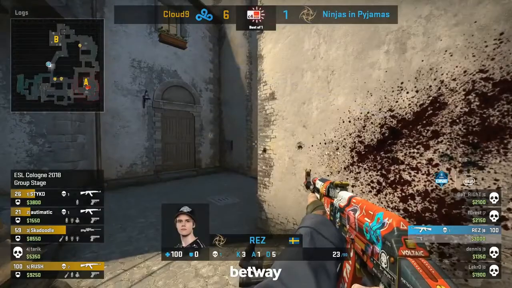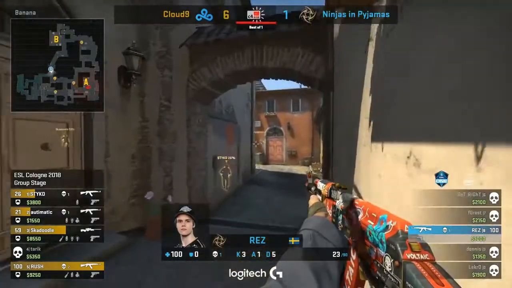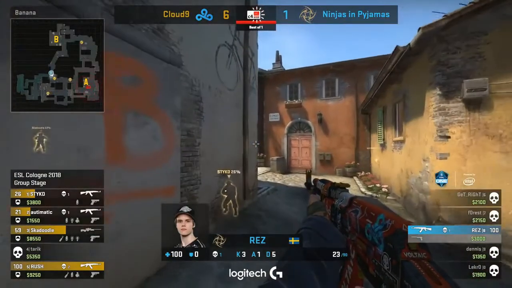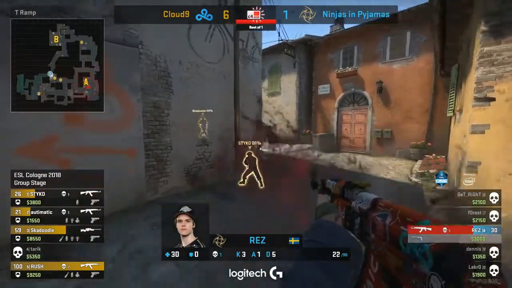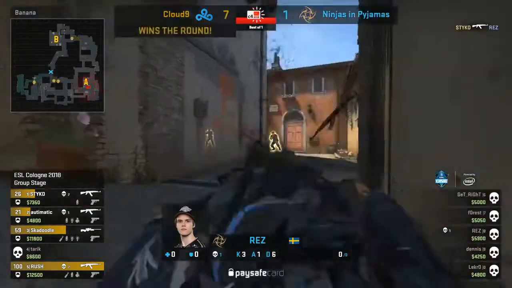Finds an AK, might as well save it for the next round if he can. Yeah. We'll see whether he can get in a bit more. If he can. I think Sticko might get to him first, given that he's got that low angle coming out from the underpass. He's spotted, however, but Rez with no armor is taken down to 30 on a single shot that lands. And they now know where he is.